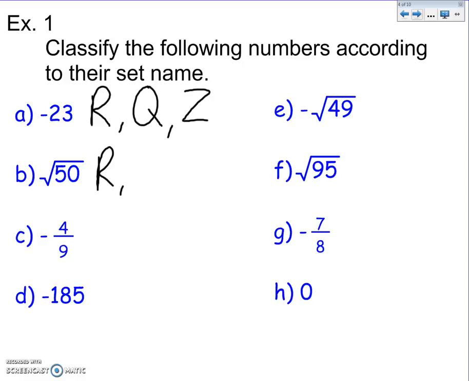And now, is it irrational or rational? Rational means it ends. Irrational means it goes on forever, randomly. This is actually irrational. Once you get irrational, you stop. It doesn't go further than that. Irrational, I can only go with R.